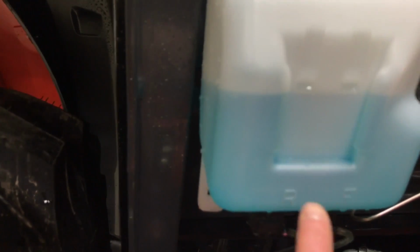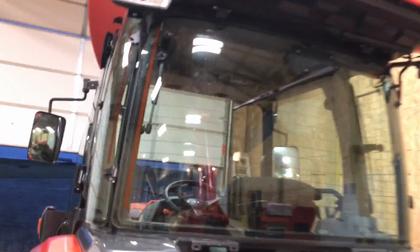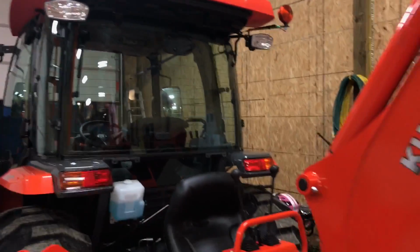And if you look at the bottle here, it actually says R and F for rear and front. There's 2 hoses that come out there. One runs to the front and one runs to the back. So that's kind of cool.